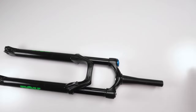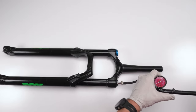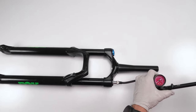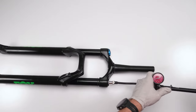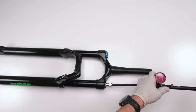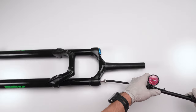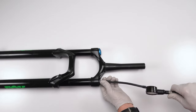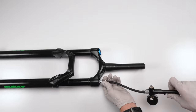Next, we put a little bit of air in it. Got a shock pump. I'm just going to fill it up with 50 PSI for now. And as far as I know for her, that actually might be more than enough. But I'm going to fill it up with 50 PSI just to make sure and wait till tomorrow, see if there's any leaks or not. I highly doubt there will be. Come on, fill up. Oh, I'm there. And basically, I'm very confident that we are good.